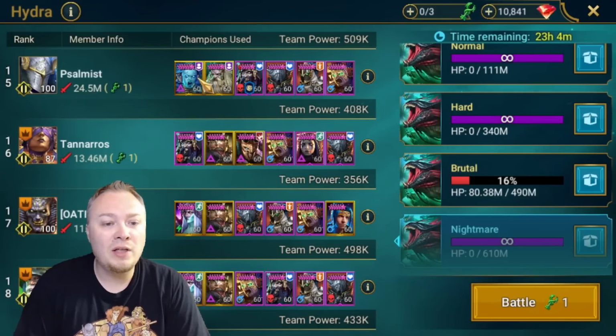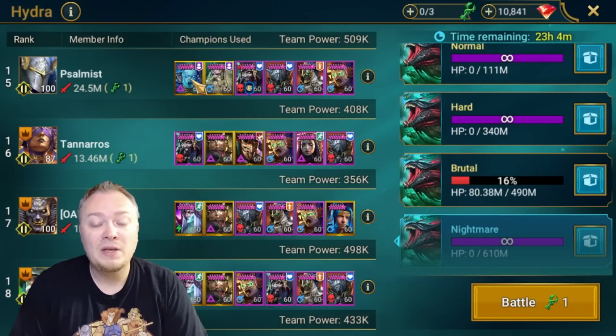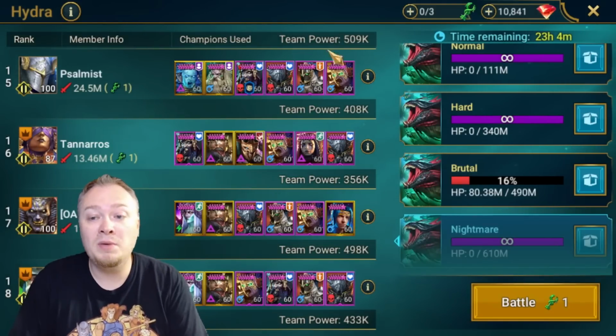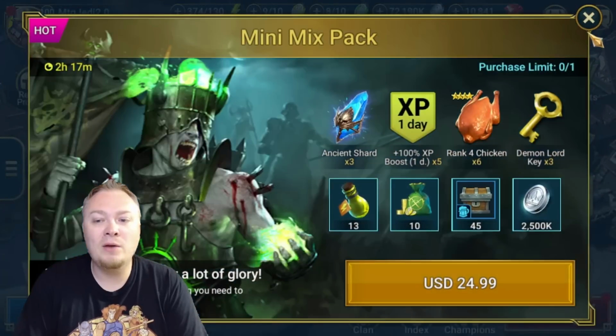You can see here, like, Psalmist up here has Sifi, right? And Sifi is a very common one to include, okay? And that's the thing that is probably missing from your team. That's the thing that's probably missing. So let's take a look at the builds, and then you'll see again what I mean, right?